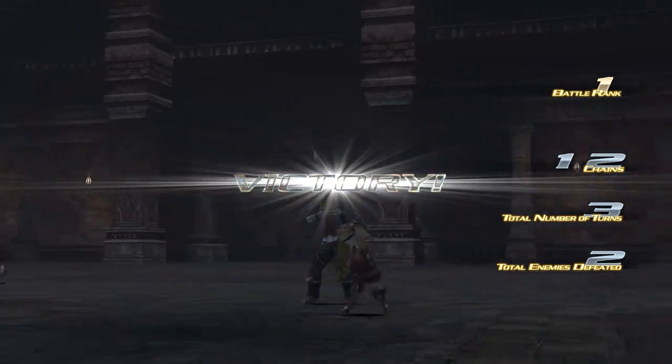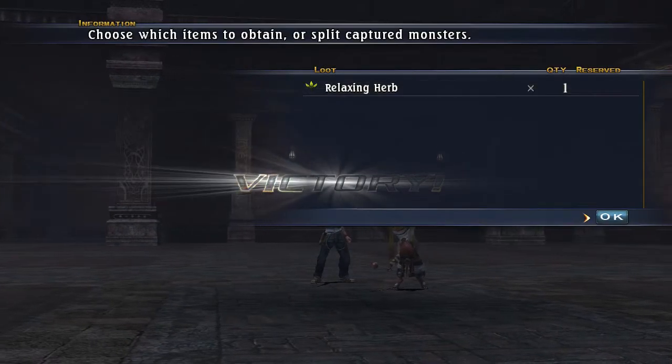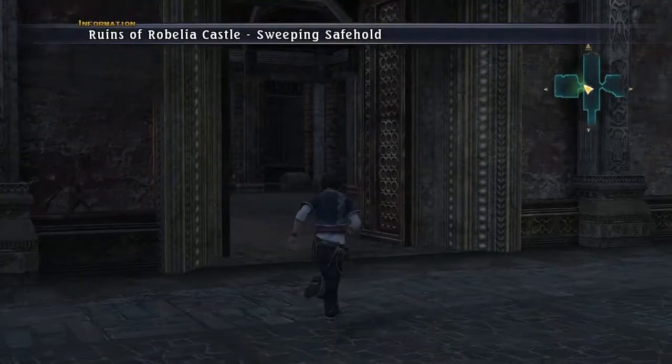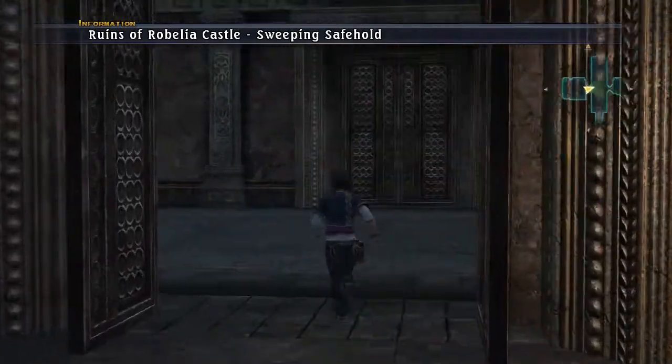So what's the results we got? We're on a 12 chain. Sweet! Rush gained some HP and we got some relaxing herb. I think I opened the wrong door. I think this door might have nothing in it. Right, it's the other one that has stuff in it.